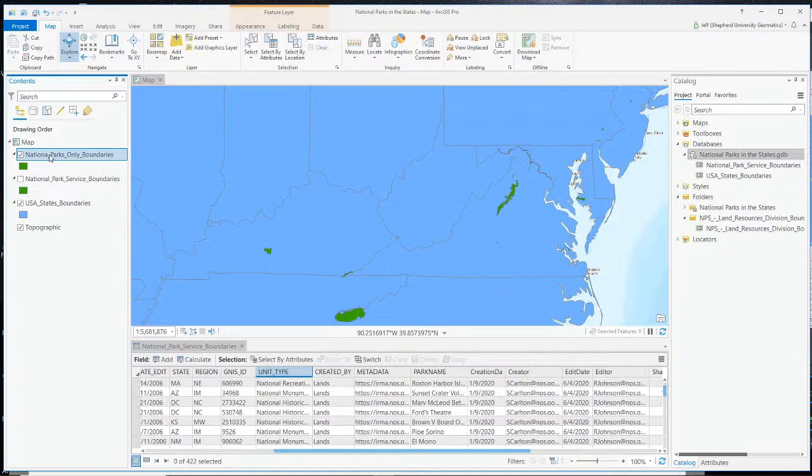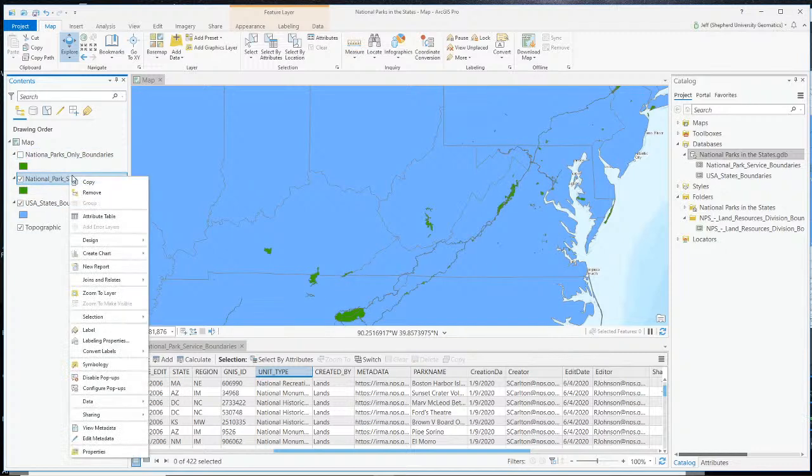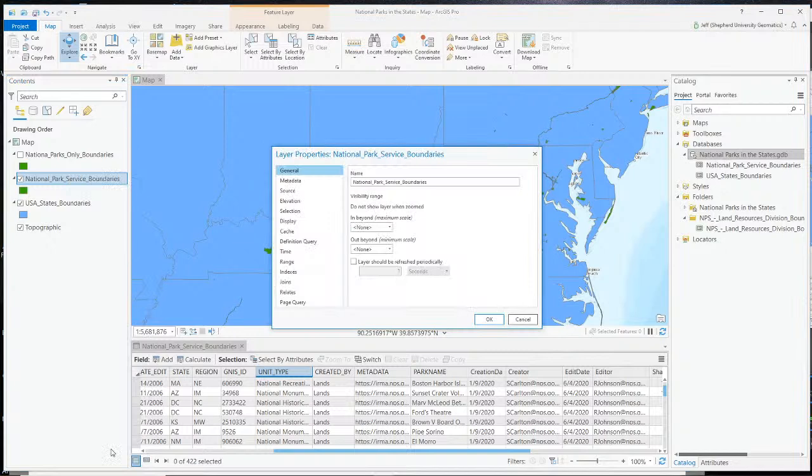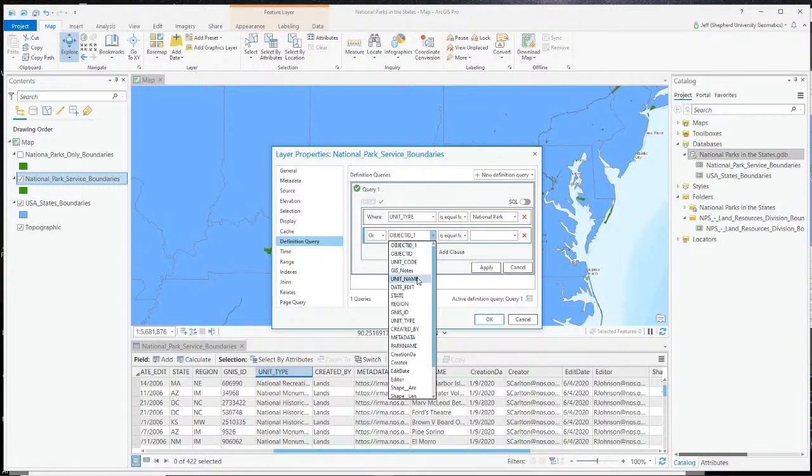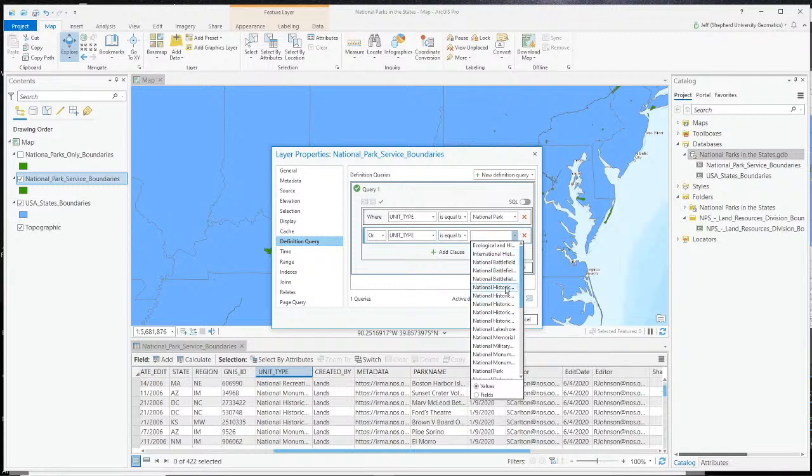Let's clear the selection. Another thing you could do, we'll turn that layer off and turn this one back on. And you've done this before, you can go into properties and do a definition query. I want to do a definition query here where unit type is equal to national park, or the unit type is equal to National Historical Park.